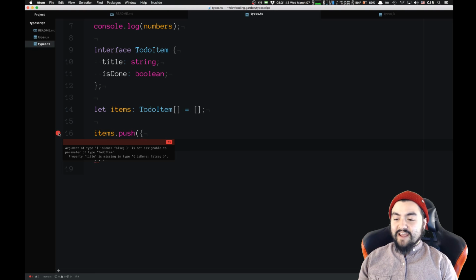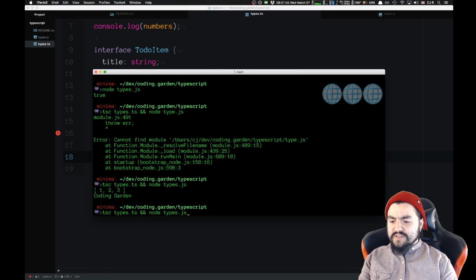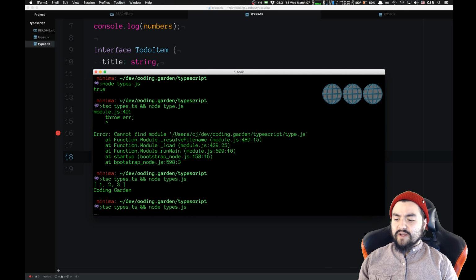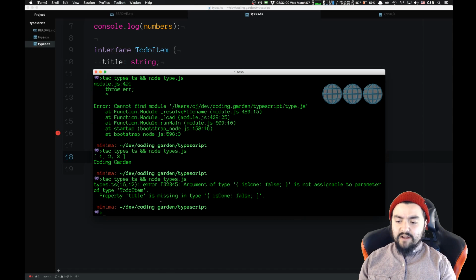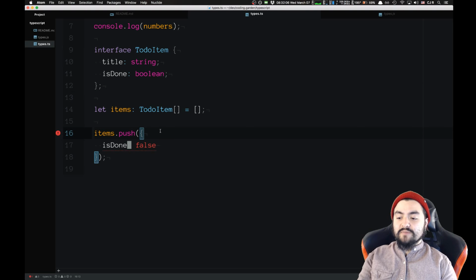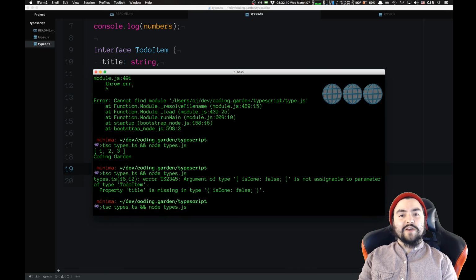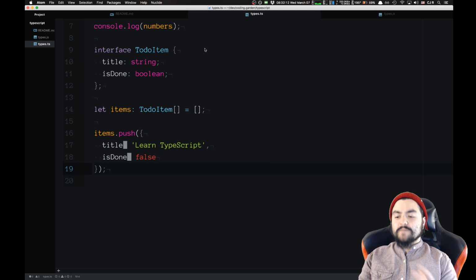Now this is a really good error to get as a developer because every now and then you might be defining an object and maybe you misspelled a property or you forgot a property. So the TypeScript compiler is actually going to tell you exactly what you did wrong. Let's run this on the command line to see what error we actually do get. Same error, but essentially we're attempting to put this object in the array, but it doesn't match the interface. So the moment we add back the title property, it does match the interface and the code will actually run. Cool.